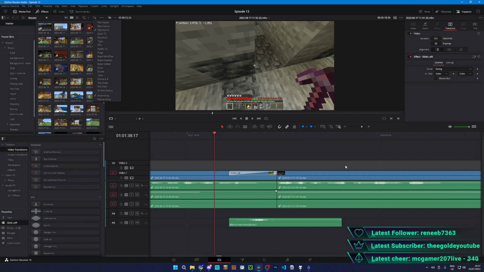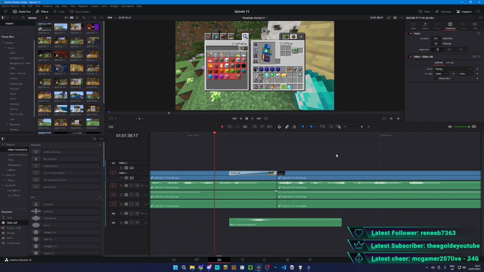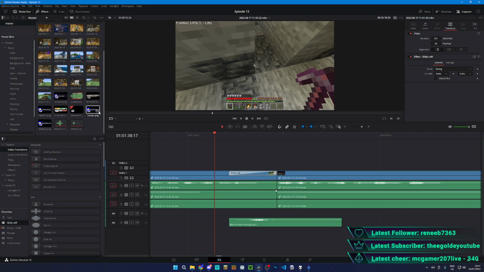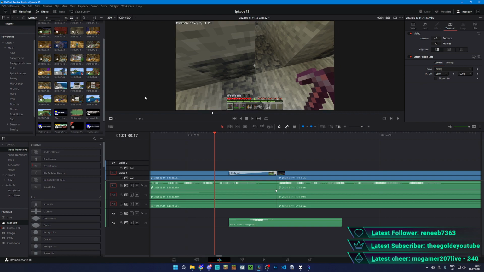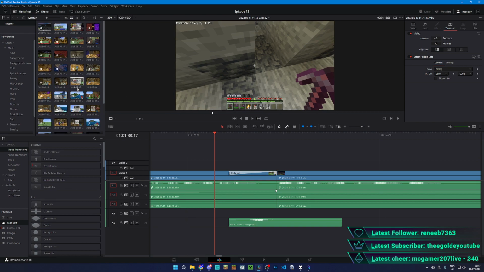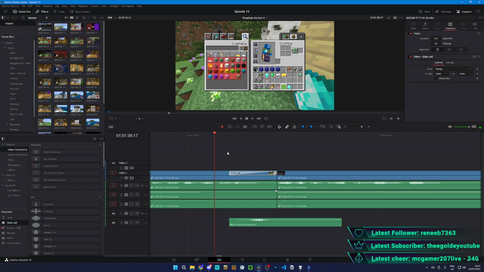I guess it's harder having it imported from multiple cameras on different shots. Yeah, there is meant to be a way. I don't actually know how to do it on either Resolve or Premiere, where you have a multi-shot sequence setup, I think it is, where you can easily select which camera to cut to. But that's unnecessary for this type of Minecraft video.